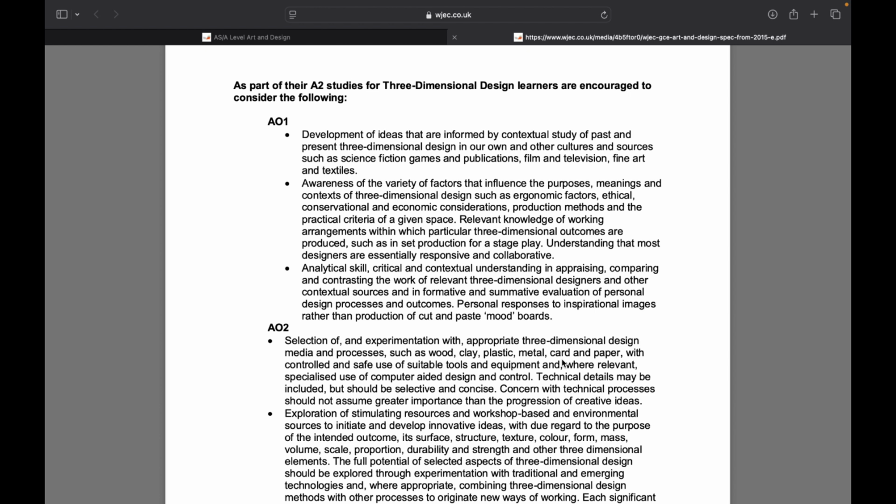Not conflicting, but different. And it is a nice way of showing that you've got a depth of study, so you're not just focusing on modernism and futurism, because they are quite resemblant of each other, and you're thinking outside of the box and how maybe you could be incorporating aspects of different areas of architecture within your work. The more research you have within your AO1 and your portfolio, the better, because you can talk about it in detail, you can be critical, you can be imaginative, and you can maybe combine areas of the two or more. It's not just two areas of architecture that we look at. We do have a look at multiple and numerous over a set number of pages.